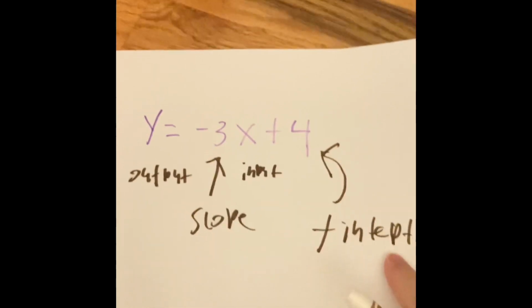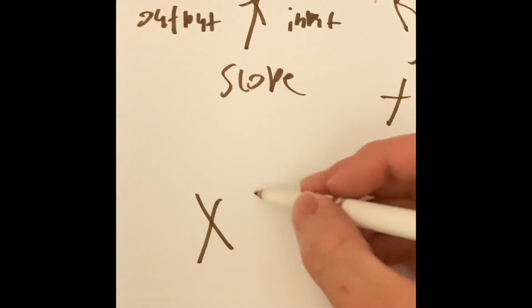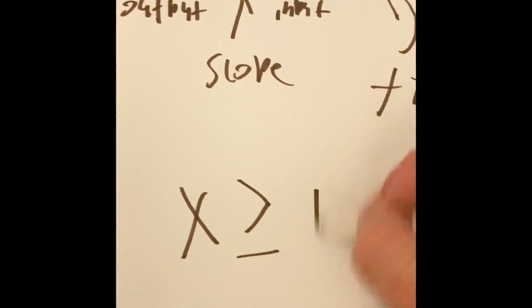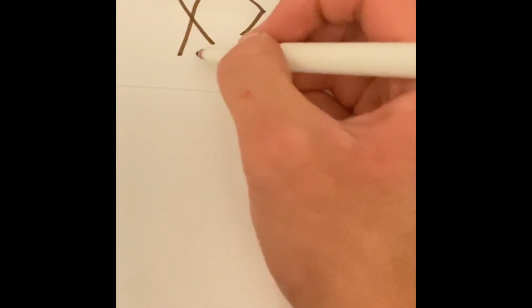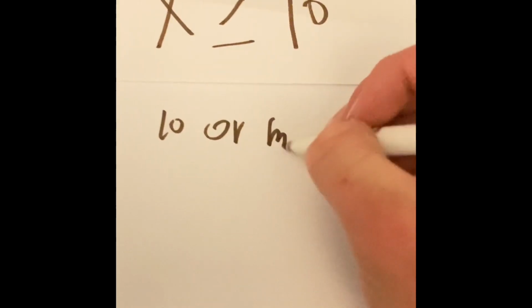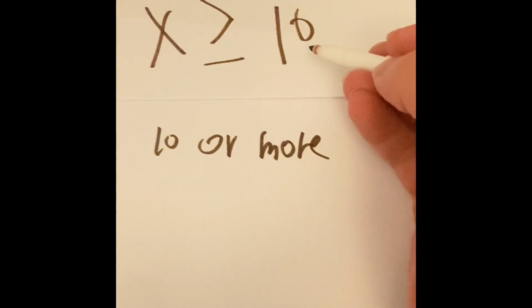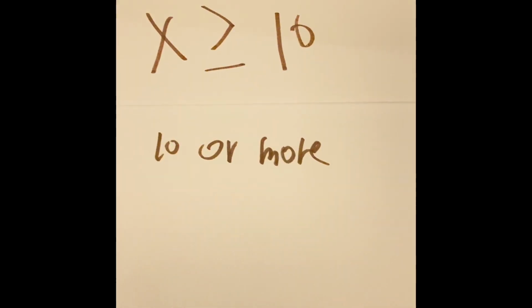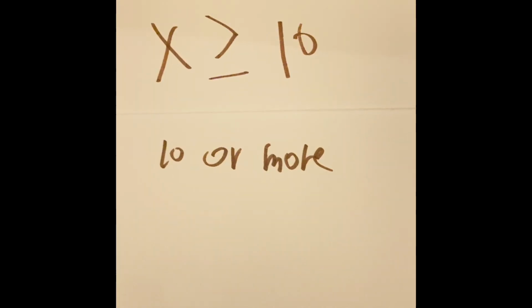But what happens if you come across an equation like x is going to be greater or equal to 10? Well, what does that mean? The really strange equation up here is saying that anything that's inserted in for x must be at least 10 or more. So x would be 10 or more. If you ever wanted to graph that onto a graph, then this is what it would look like. Number values that are always at least 10 or more. It's like a video game.